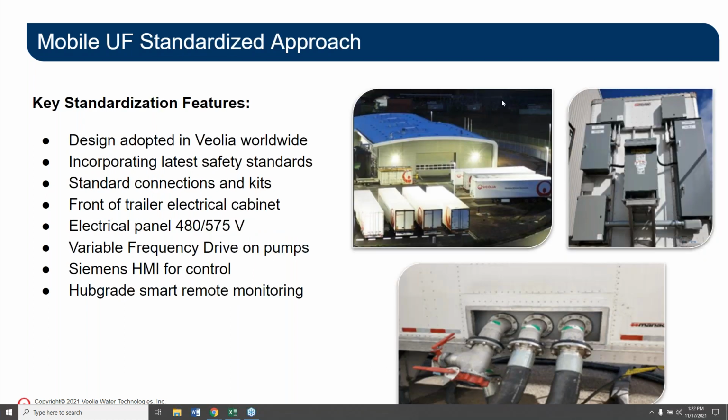The asset has a high flow capacity, so it is probably one of the highest in the market, up to 1,500 GPMs, which is equivalent to 340 cubic meters an hour. The asset can measure turbidity online: turbidity of the feed, turbidity of the overall filtrate, or of individual UF trains. It is programmed with some semi-automated sequences to make the operation easy.